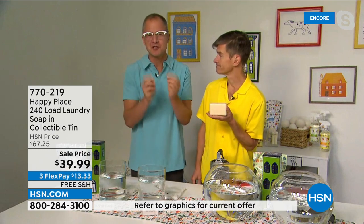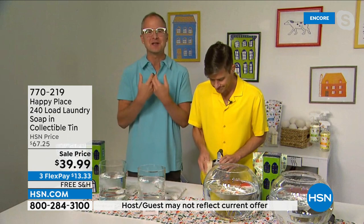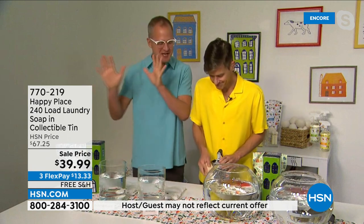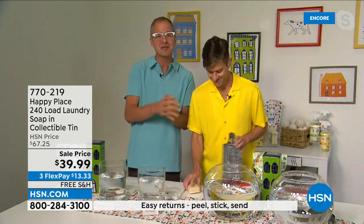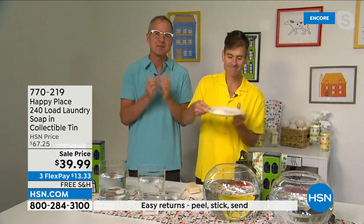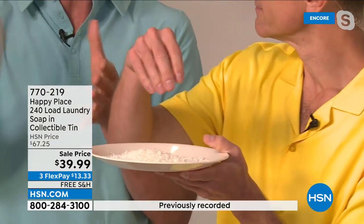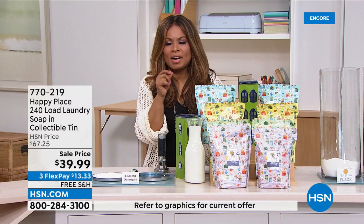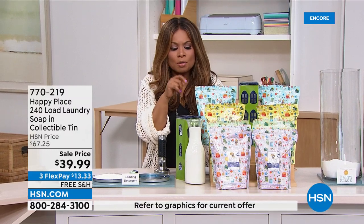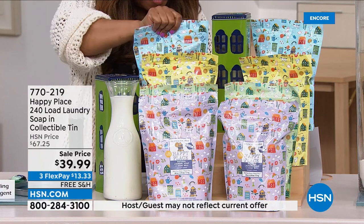When you hear the words 'laundry detergent,' I want you to think 'toxic soup.' What we have is Beekman laundry soap, and each bag has up to a half a pound — or half a bar — of Beekman goat milk soap in it, plus amazing natural ingredients. We've got several different choices: the most limited is the pure, which is completely unscented, and that's the most limited. By the way, you're getting two of these 120-load bags.